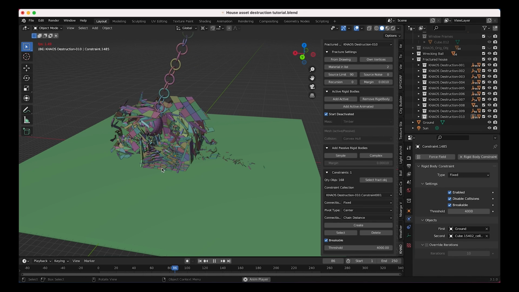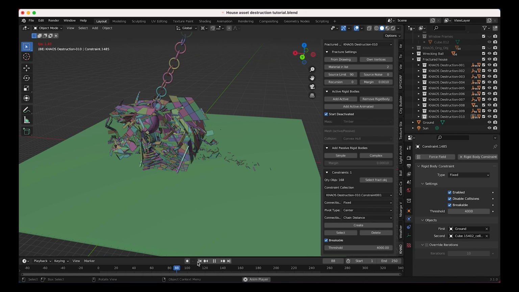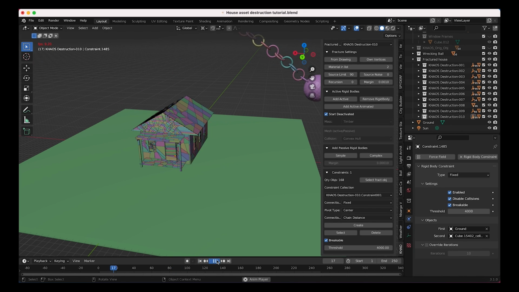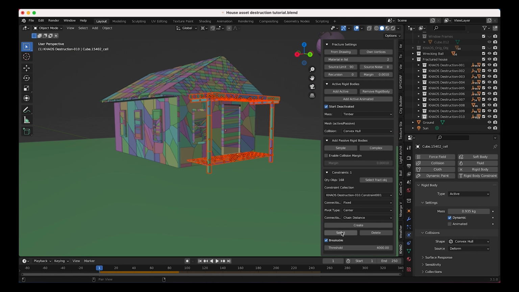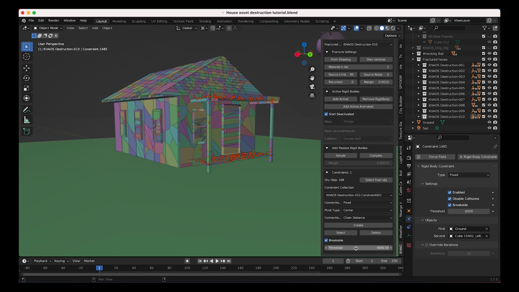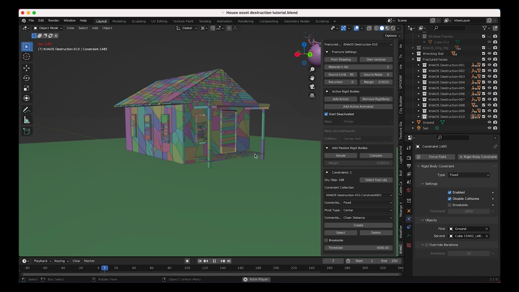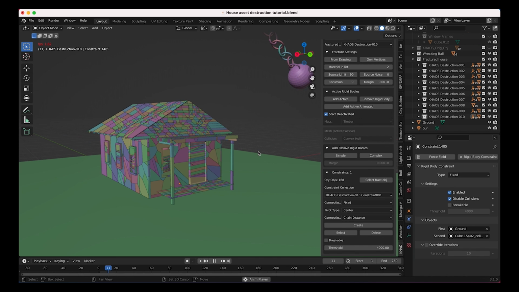All right, so our porch is collapsing pretty quickly, which I don't like. So I'm going to increase how strong that constraint is quite a bit. I'll select the constraint, and I might just make this one not breakable. Let the porch stay in place no matter what, essentially. It's going to bend and warp, but it won't break away, for example. Let's go ahead and give that a shot, see what it looks like.